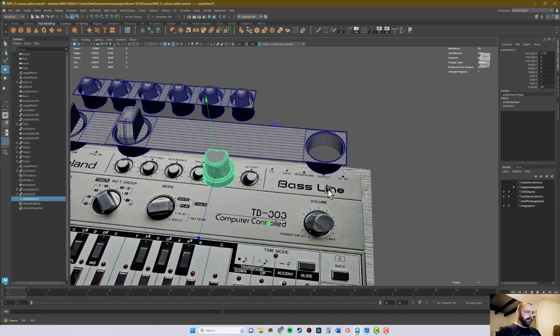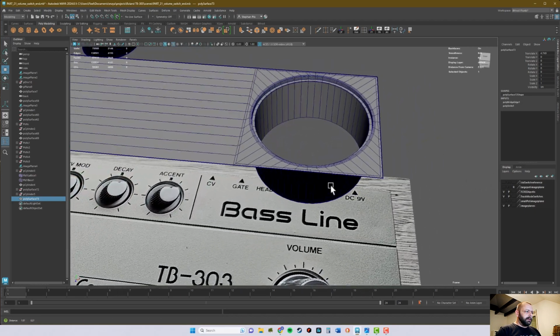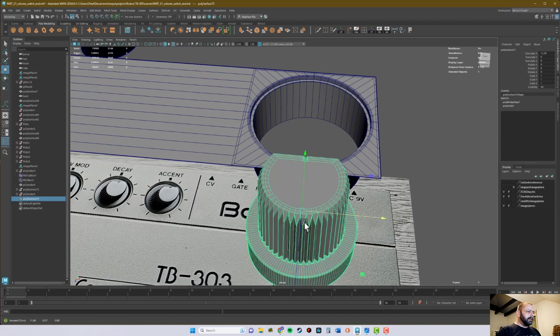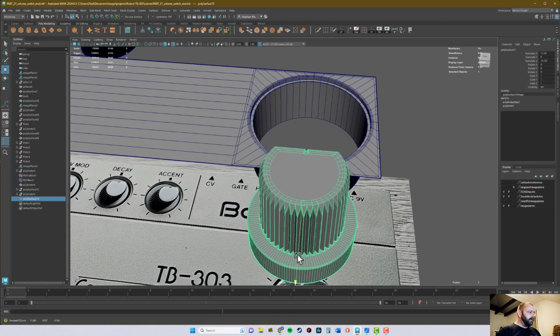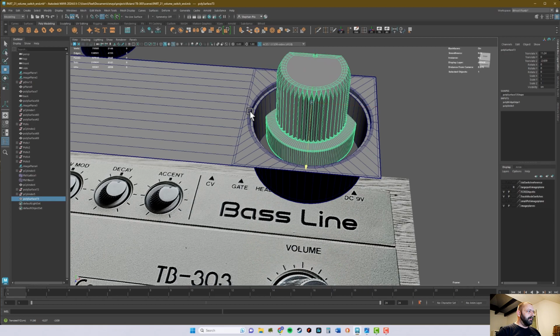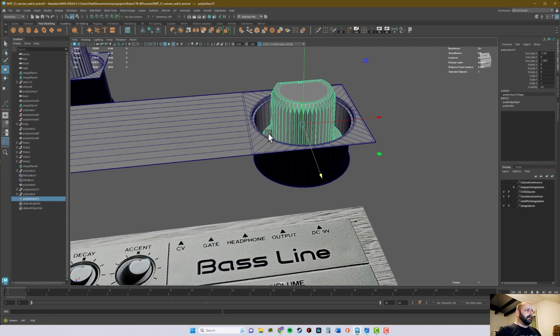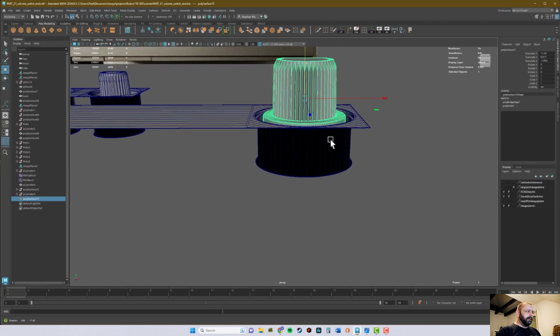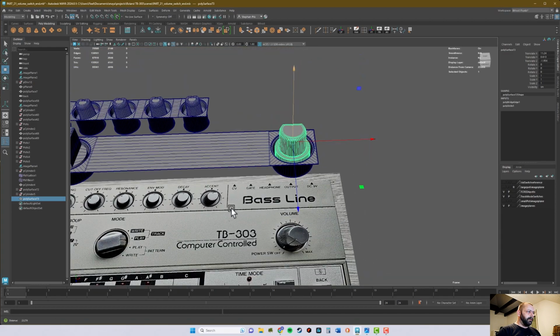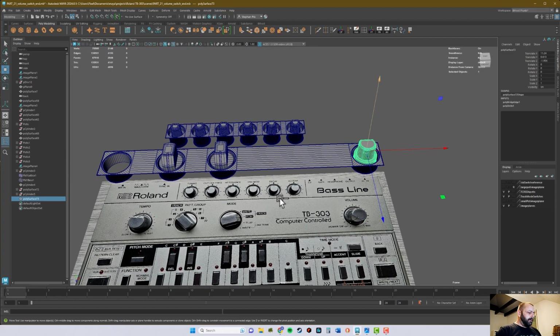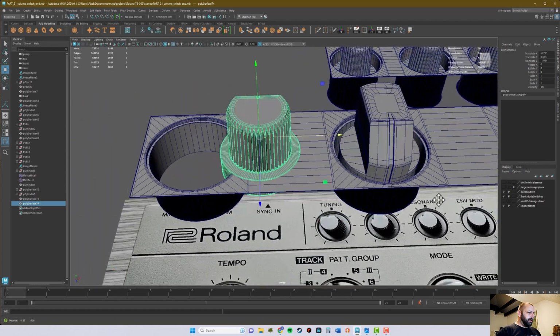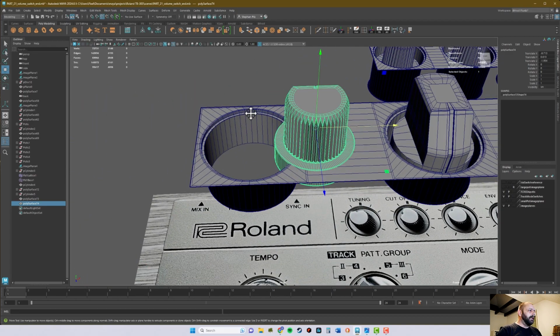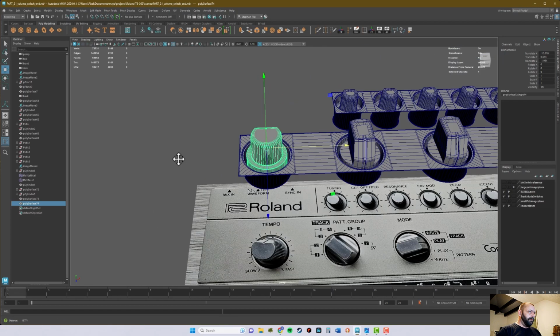So move it here in X, and then V middle mouse, snap it here, and then move it in Z, V middle mouse, snap it here. Then we have to bring it up somewhere about here, and just roughing it out. And then Control D, duplicate that switch knob, potty, whatever, and V middle mouse, snap it here.